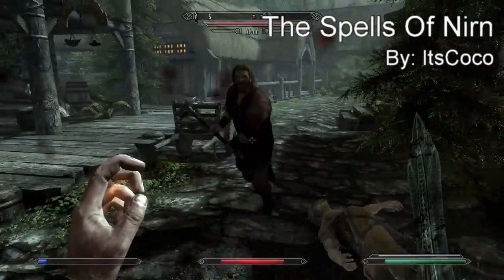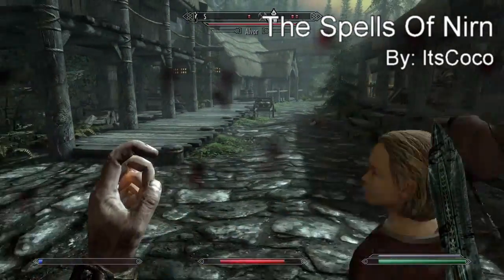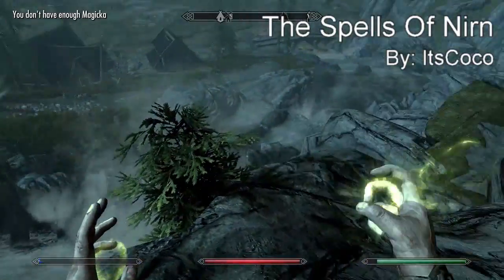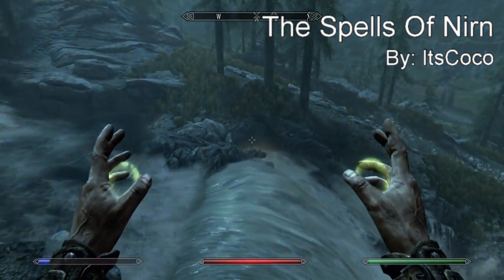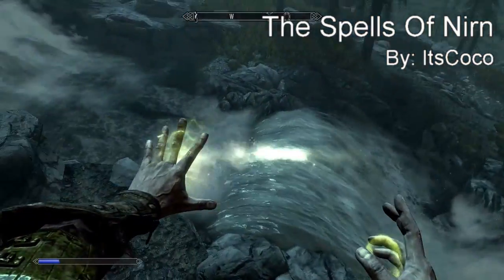Now remember, they're mostly illusion spells, so you can level up your illusion as high as you can go and it'll just make these spells even more powerful. But yeah, the last two that I'm showing you here are the Mist Shot and the Mist Beam, which are pretty much the same spells, just one is like a blast of energy and the other one is just a straight beam of energy that you can keep casting on someone.